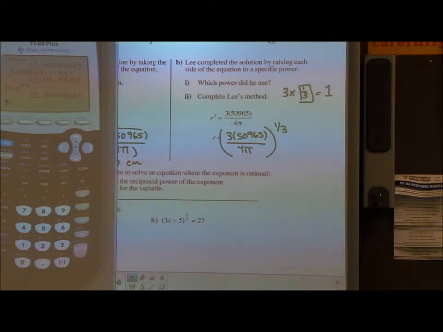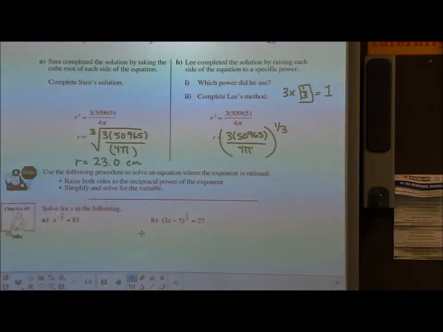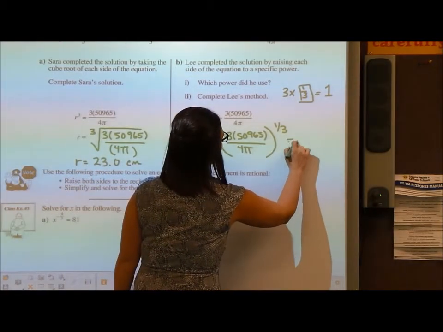The purpose in doing this is just to show you that you don't always have to go to the radical. Because taking the nth root, so taking the 5th root of something, is a lot more work because I have to press the 5 first, then I have to go to the math, I have to check number 5 so that I can make that the index, and then I put my number in. Whereas instead, what I could do is take my number and raise it to the power of 1/5. And I'm not having to second function anything. And I still get the same answer as I would if I took the 5th root. So this still equals 23.0.